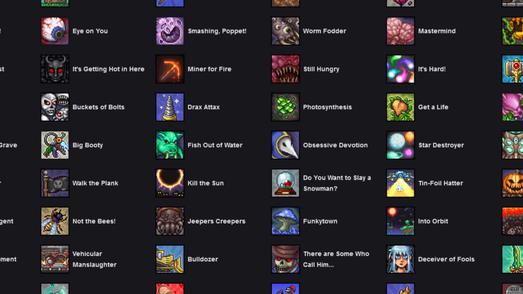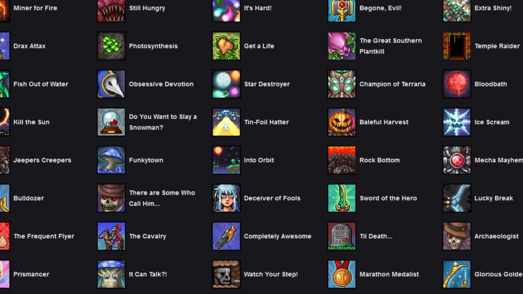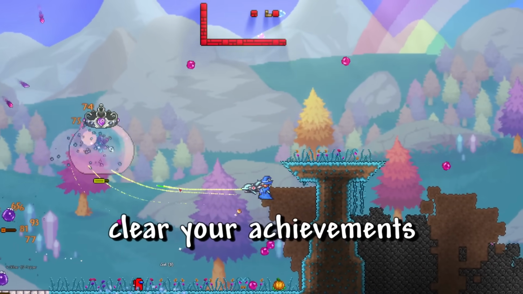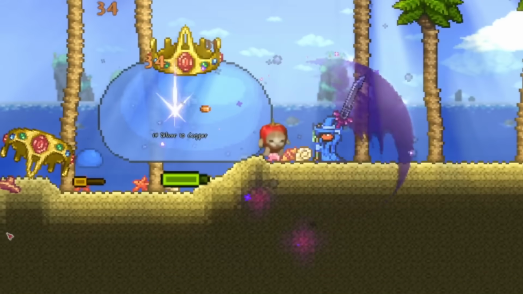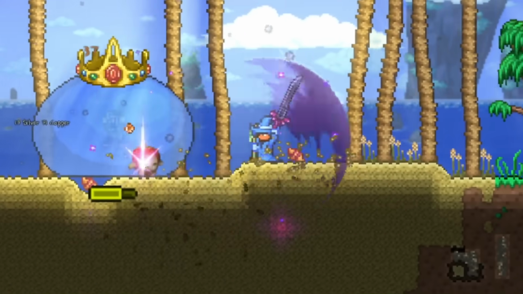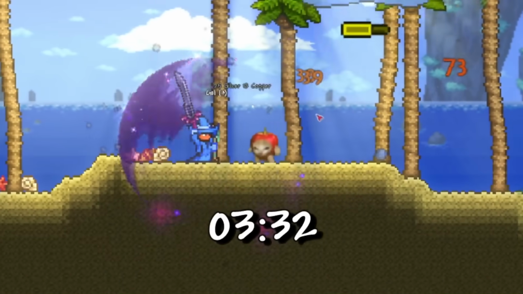Now, what do you do if you already have every achievement, or already have the achievement you want to use for this glitch? You obviously need to clear your achievements so you can get it again, and luckily there are 2 easy options to do this. If you don't need to clear your achievements though, then you can skip to the timestamp I have on screen now to get the actual glitch tutorial.